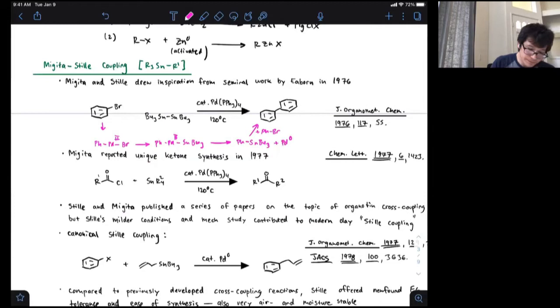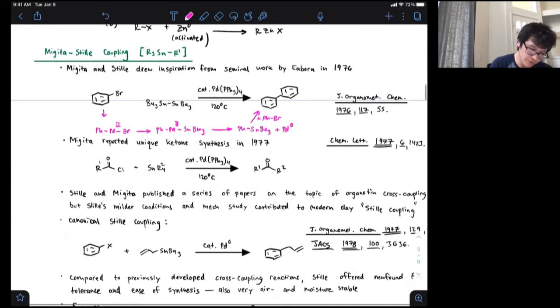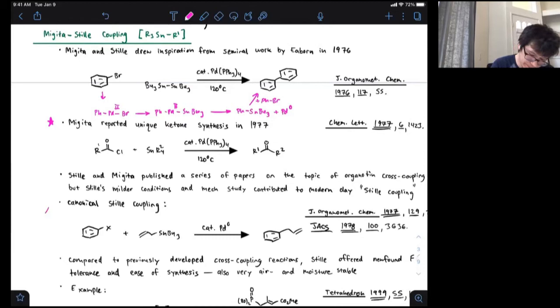And so based on this contribution, then simultaneous or near simultaneous publications from the Migita lab and then the Stille lab demonstrated what we now think of as the canonical Stille or Migita-Stille. Interestingly, Migita's first report concerned these acyl chloride electrophiles. So, I mean, you could argue that it might be a little bit more debatable what's actually going on here. How much is the carbonyl contributing to reactivity? Is it something more akin to a polar addition process than organometallic process? But you can't argue with the results anyway.